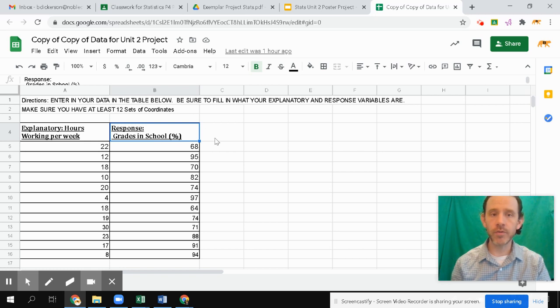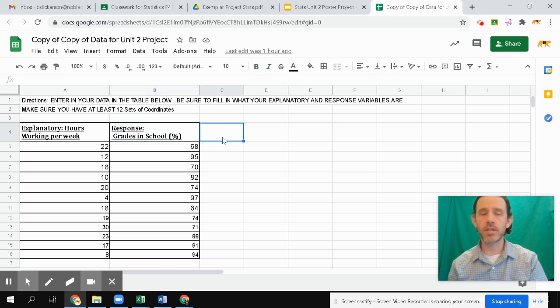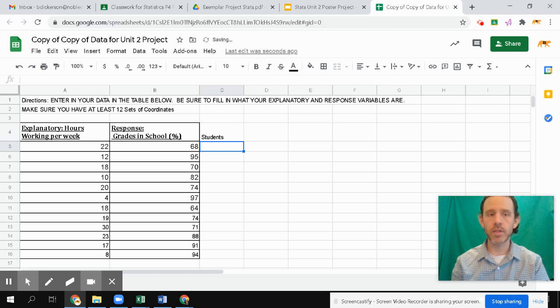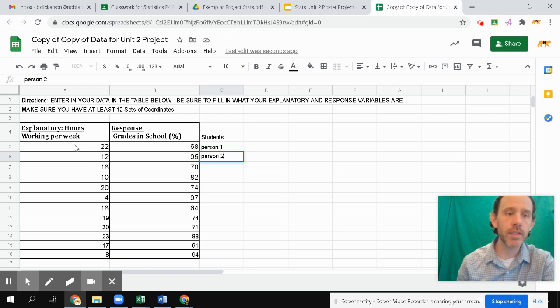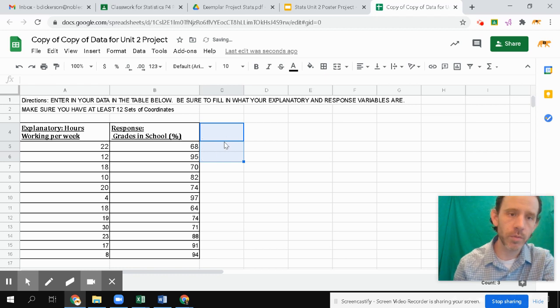Okay. On the side, if you want to put the names of the students that you selected, or for you, whatever project you have, if you have like states that you are looking at or players, you can put their names on the side here, right? So this person could have been person 1, person 2, student, whatever, and you could put that on the side, but we need to have the numbers. You don't need to have this. Okay, so this stuff is not as necessary. So we're not going to worry too much about that.